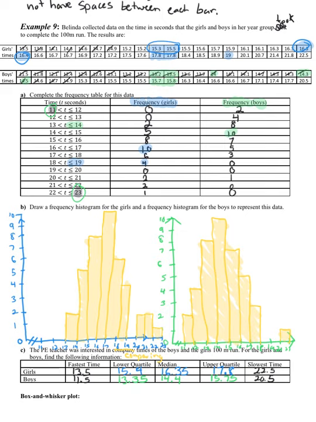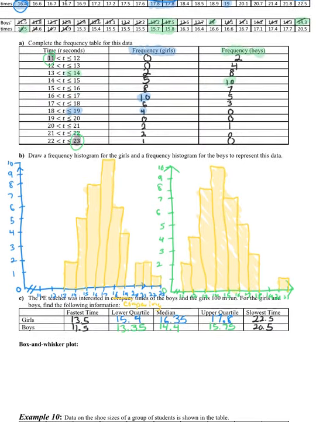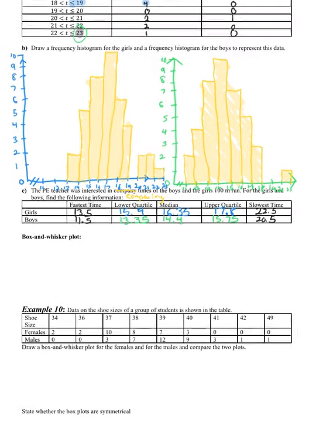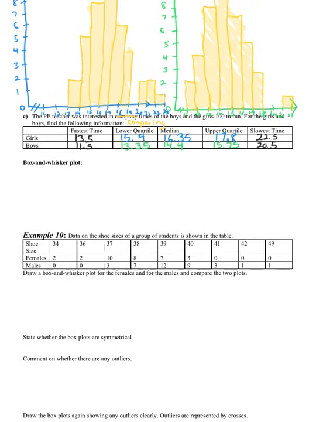Okay. And those are always important points to find. We call those the 5 points. So you find the min, the max, the median, and then the lower quartile and upper quartile. And those 5 points are important for what we're going to do next, which is drawing a box and whisker plot. Okay, so we just did the histogram. Now we're on a box and whisker plot. And for a box and whisker plot, you need those 5 points.